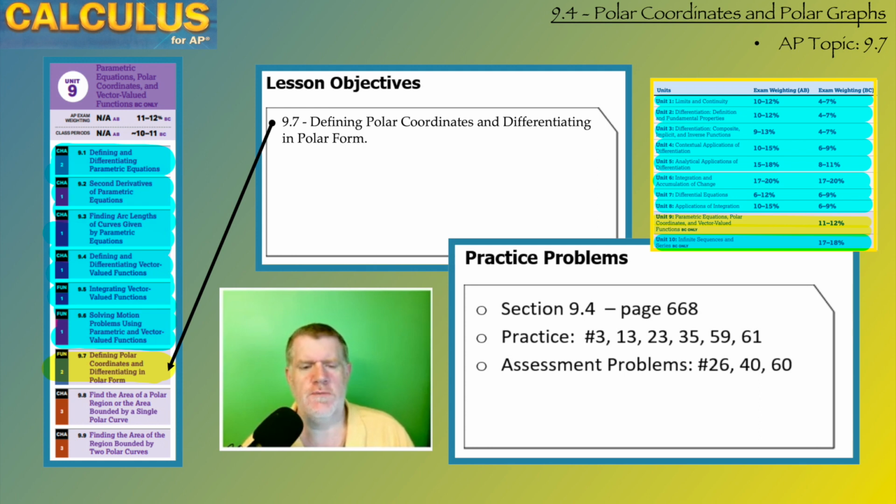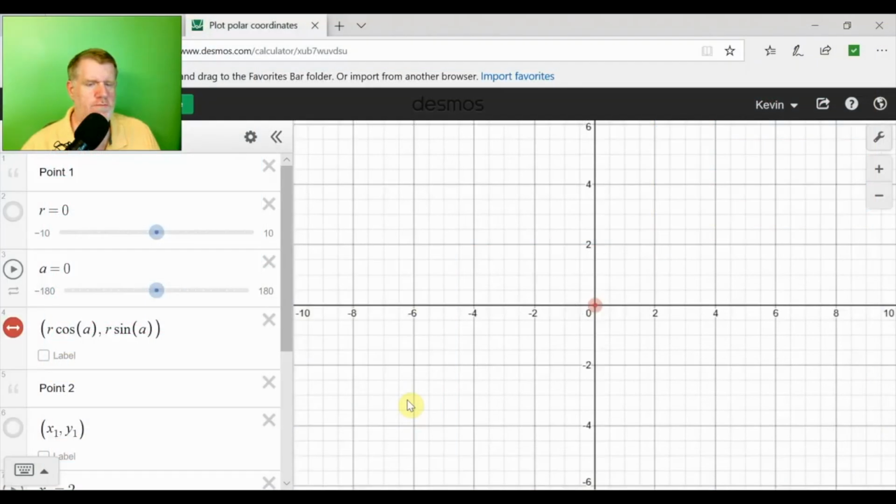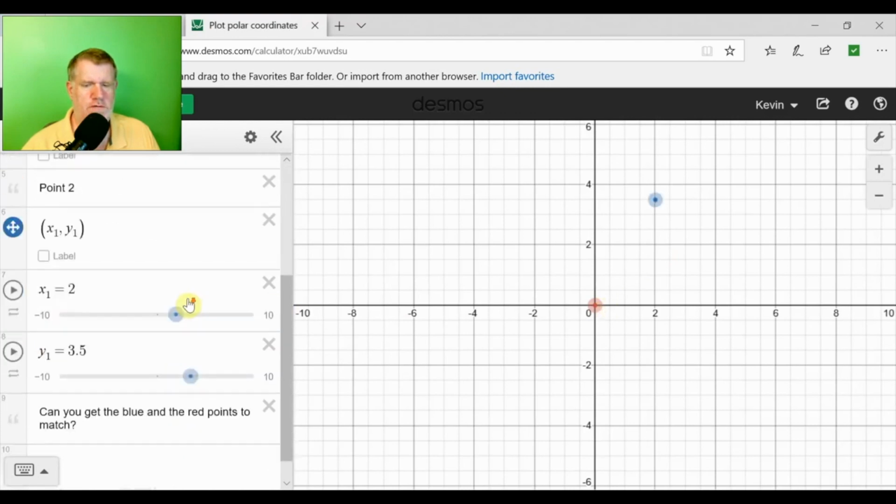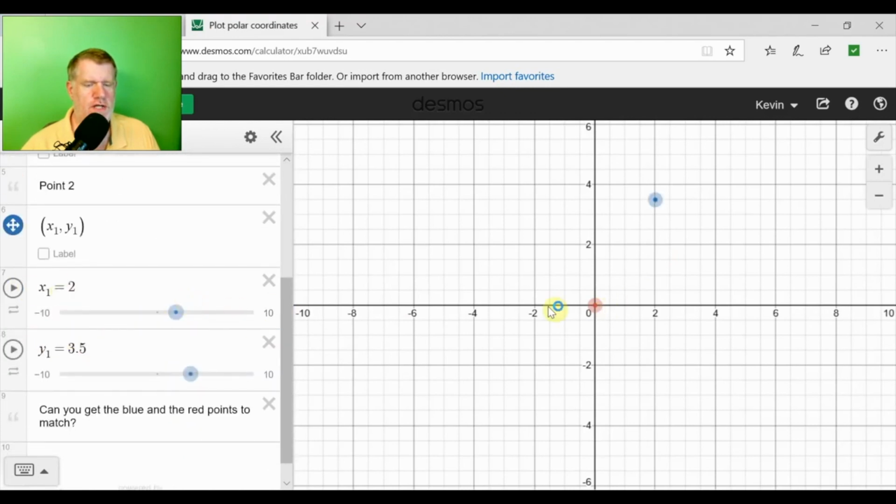So we are now going to be looking at polar coordinates and polar graphs. I know you've talked about these a little bit before, but let me show you a quick recap of what polar graphs really are. Just remember, rectangular coordinates are coordinates along an XY grid. You go so far left, so far right. You know, here's 2, 3.5, over 2 of 3.5. You know all that fun stuff. And your coordinate is based upon how you are in an XY plane.